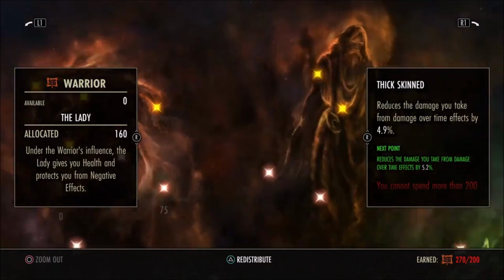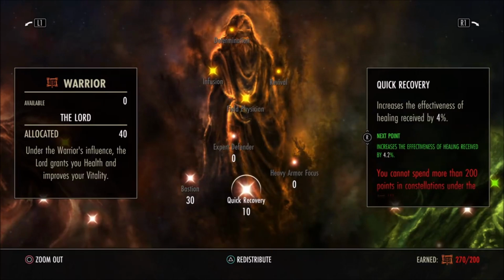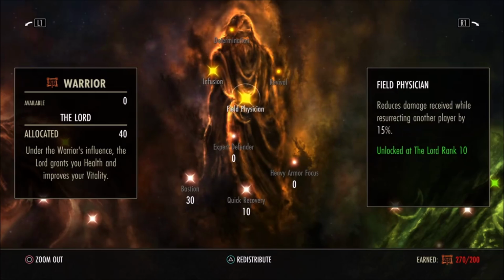Dot resistance, that helps. Bastion, 30 points for big shields. Quick recovery for healing received. These two passives are very important also. Reduces the damage you take while rezzing someone.